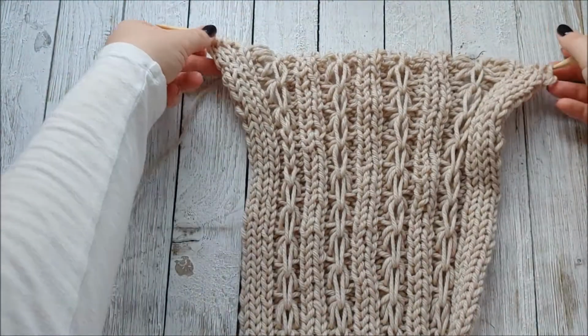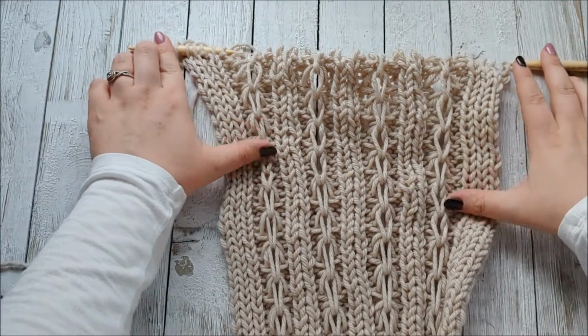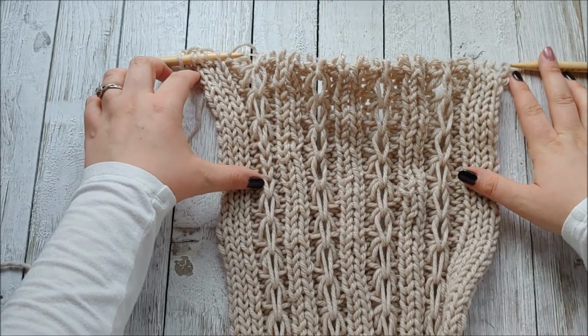As you can see, it creates this beautiful texture that has really long... Oh, I skipped some there. Whoops, let's ignore that.